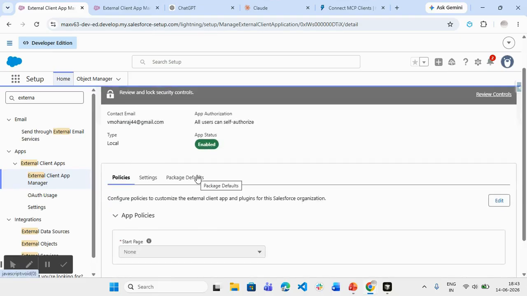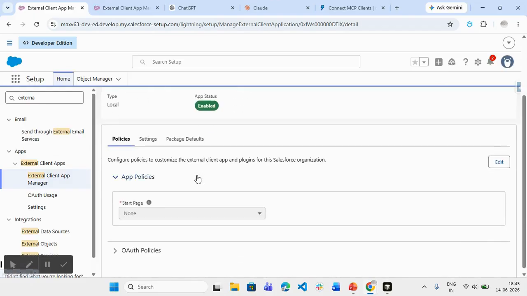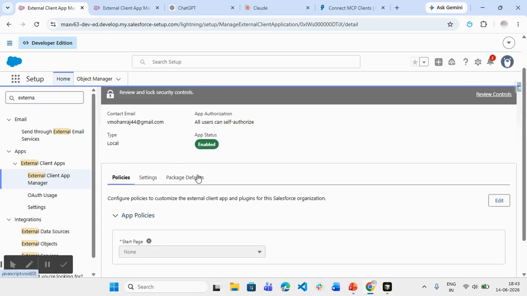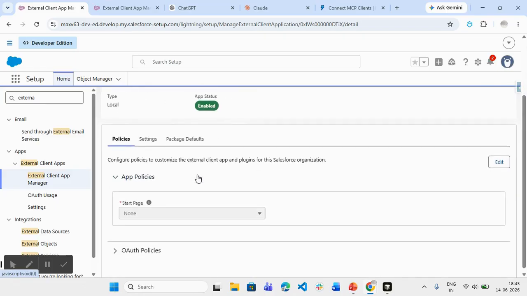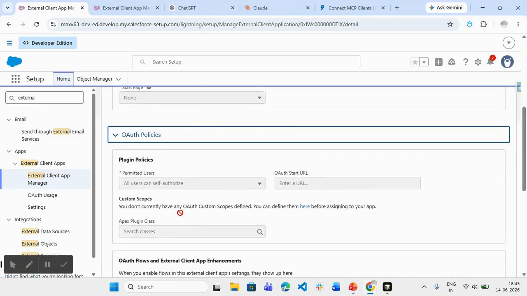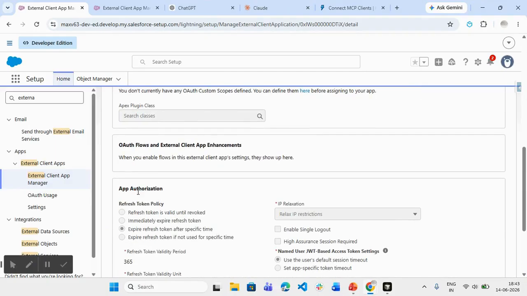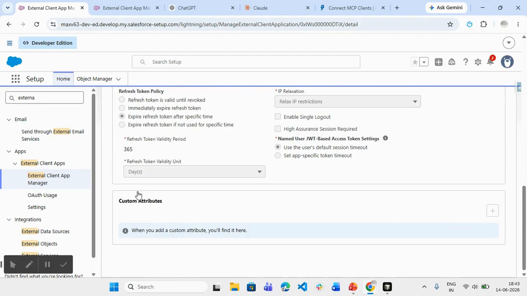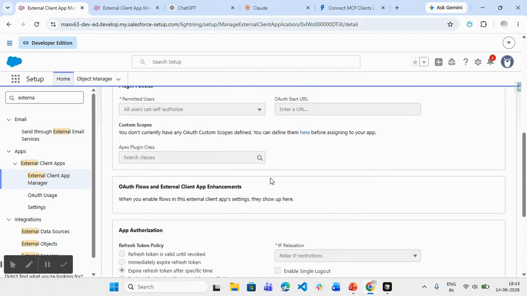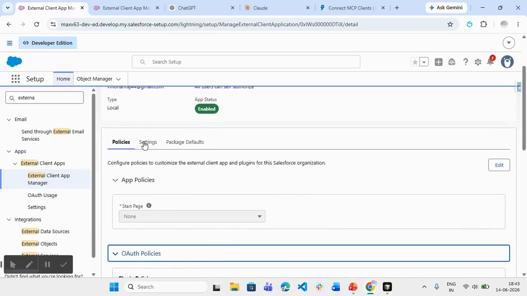A normal external client app creation. Here you need to go and create an external client app. You need to provide our policies: all users can self-authorize and relax IP restriction, and go into the settings.